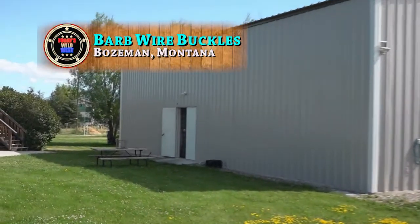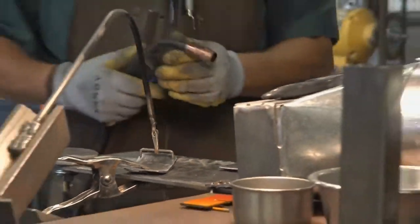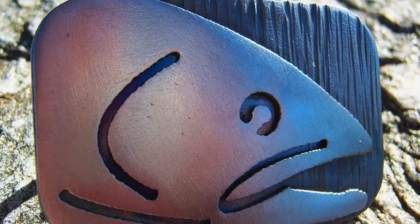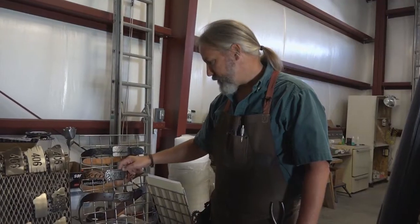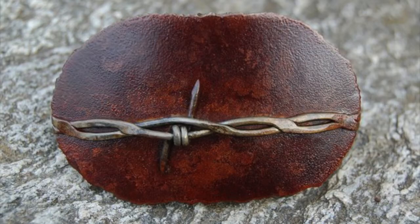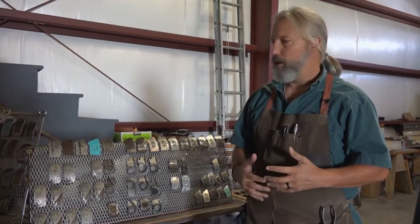Inside a rather ordinary steel building outside Bozeman is the studio of an extraordinary artist — a man who combines his creativity with his skill as a welder, creating what may be the most unique belt buckles in the West, celebrating the heritage of the great state of Montana. Designing is fun, but when you can design things that you like, that's more fun. Marty Kent works with recycled materials — these are also turned into bottle openers. He's created dozens of different buckles, many of which incorporate a strand of real barbed wire, welded to the steel buckle back in such a way that it's safe to wear — it won't snag a sweater or catch on things.